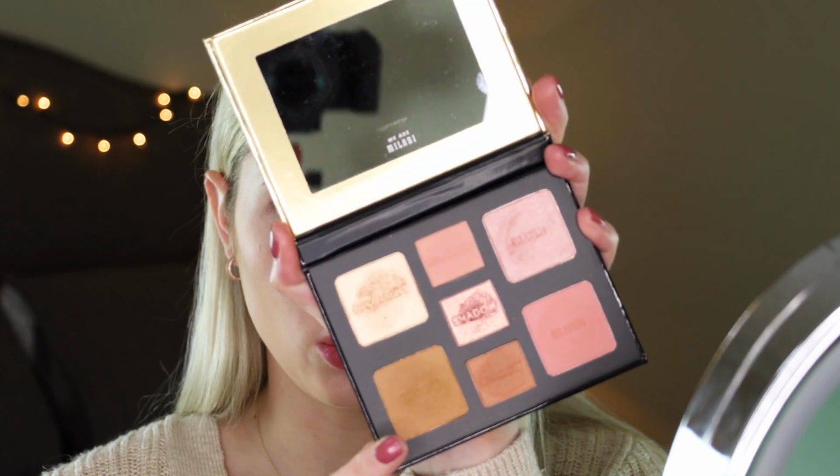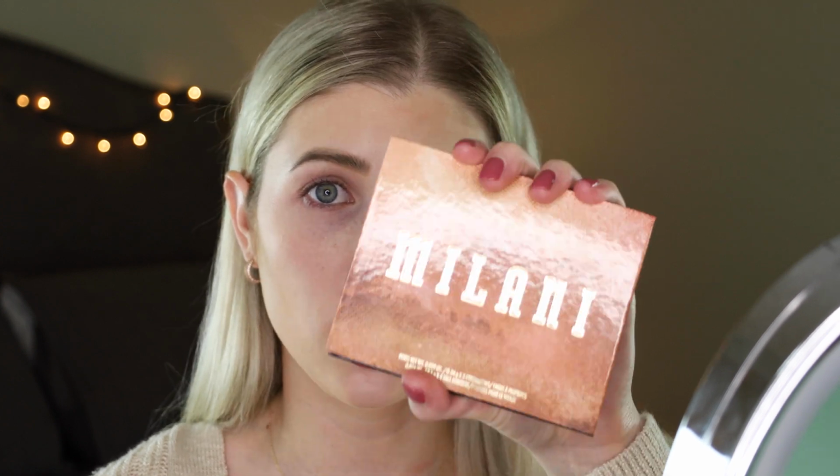And then not only that, it was really hard to work with in this palette, which I kind of suspected. So upon my first use, I don't foresee myself using the bronzer in here. That's not to say that you can't work with it. If you're just going somewhere and you want to take one palette, which is kind of the point of something like this, you can use it, you can work with it. Again, not a terrible product, just not something that I would probably reach for on a day-to-day basis.